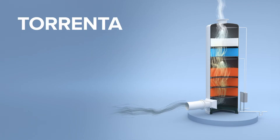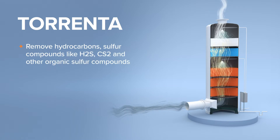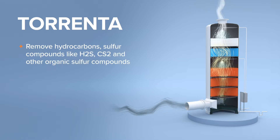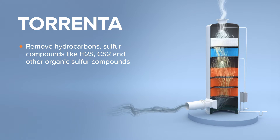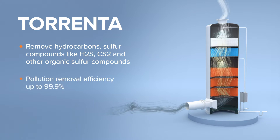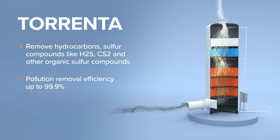Torrenta is a counterflow trickling system for a wide variety of air cleaning solutions in almost every industry, consistently bringing each plant's emissions within permit values. Azurro utilizes the most advanced bed material — Spacious wire pack — a patented media that generates stunning removal results year after year without media replacement.